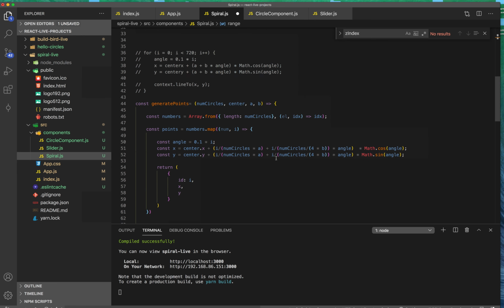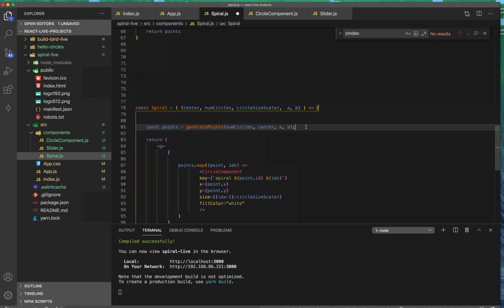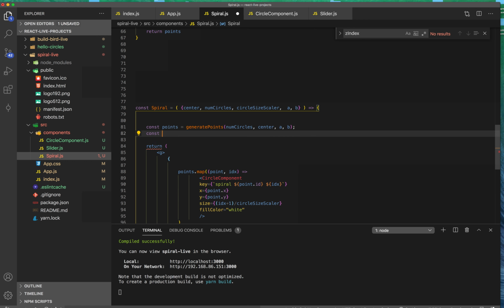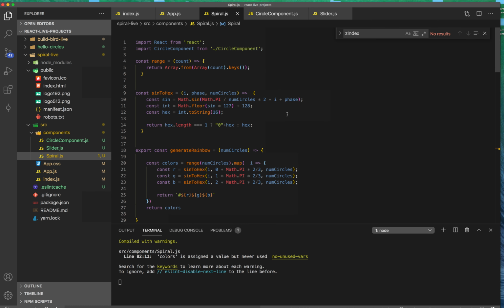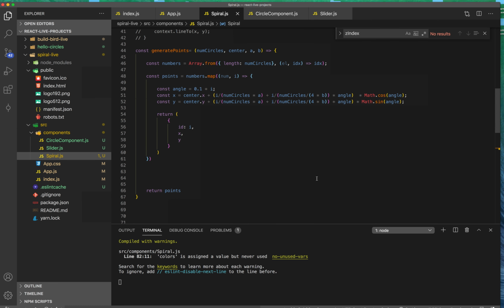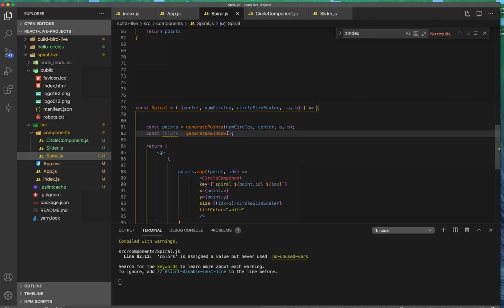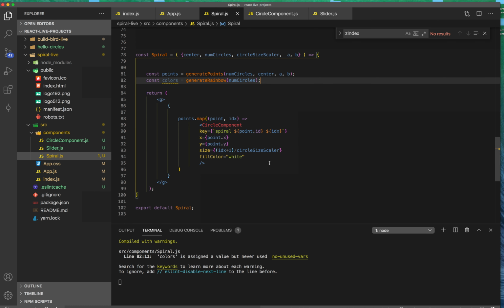So what I can do is call here, I'll say const colors equals generate rainbow, and I'm going to pass in num circles. All right, and now colors is unused, but not for long.